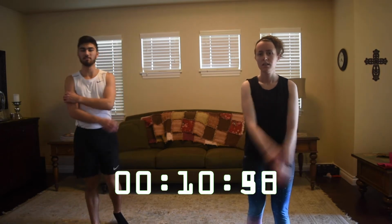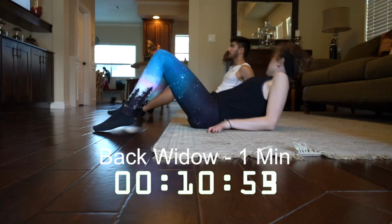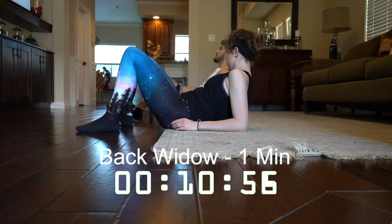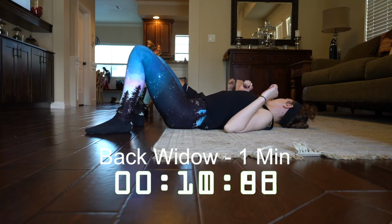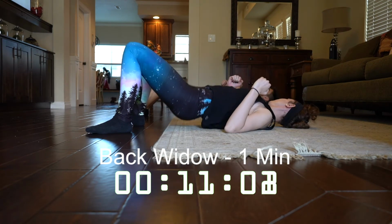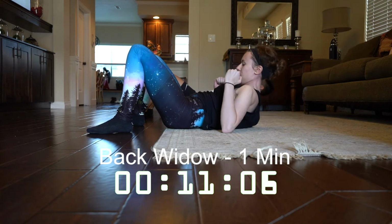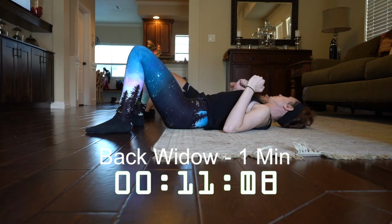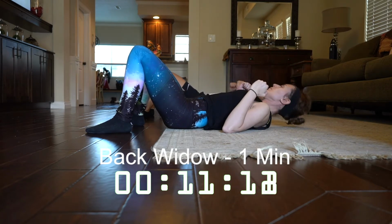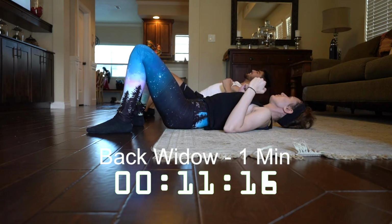Got 10 more seconds of rest. Let's get in position. 3, 2, 1. Let's begin. Like I said, drive the elbows into the ground, squeeze the back, as you drive through those elbows and lift your upper back off the ground. Keep your neck straight, looking up at the ceiling. You don't want to be curling your neck here.